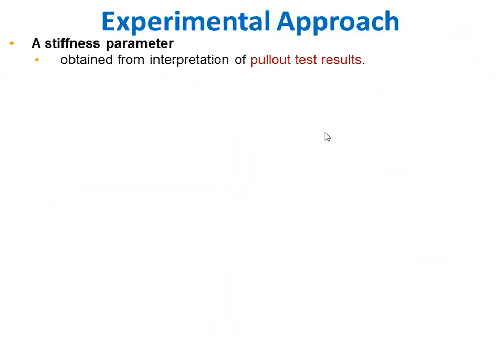Now, there has been tons of research on this: how big this system should be, how the clamping should be, and how to make sure that the stress distribution is uniform. But all this has been done with the purpose of obtaining what has been called the pullout resistance. So we're going to capitalize on all these discussions and ASTM committees that came up with the right equipment, but we're going to use it for a different thing. We're going to use it to get stiffness, so we're going to look into displacements and not only strength.